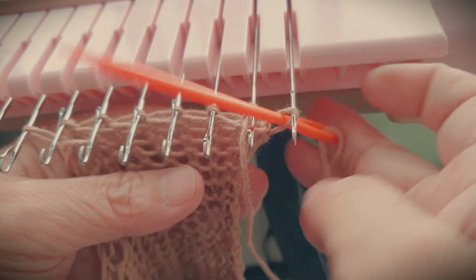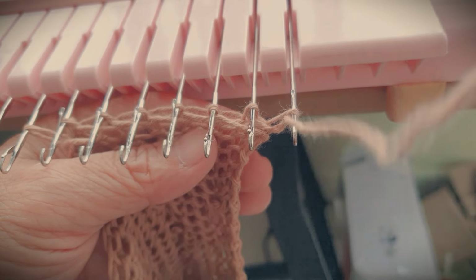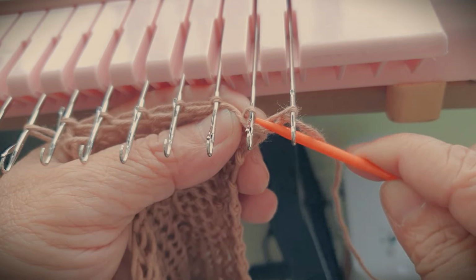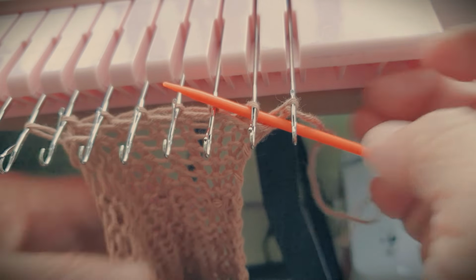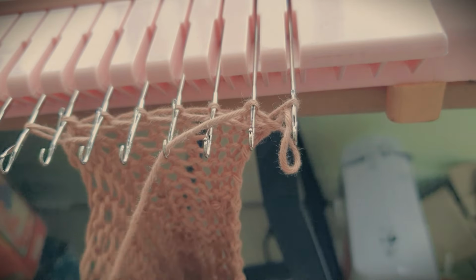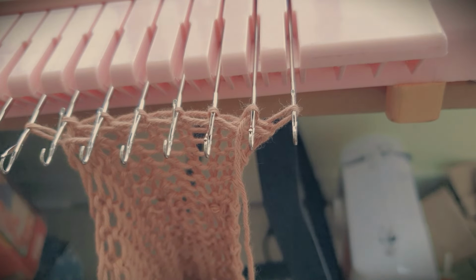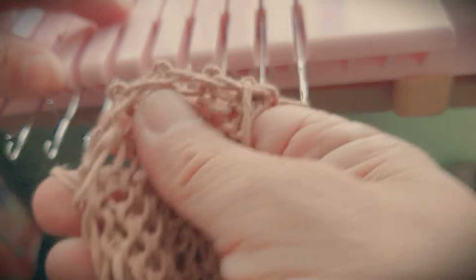Just going to go like this. Just secure it so it won't fall off. That's your goal. And check them all out.